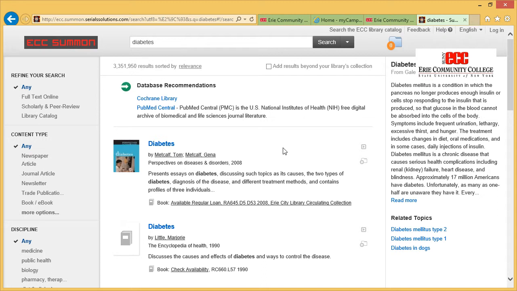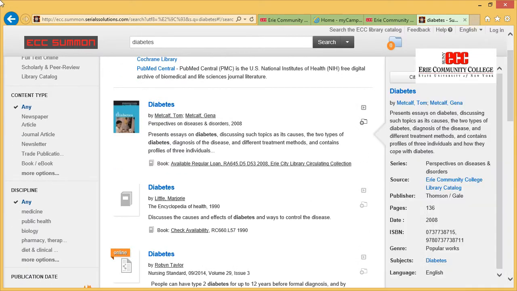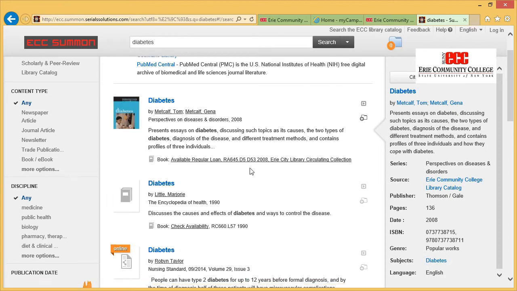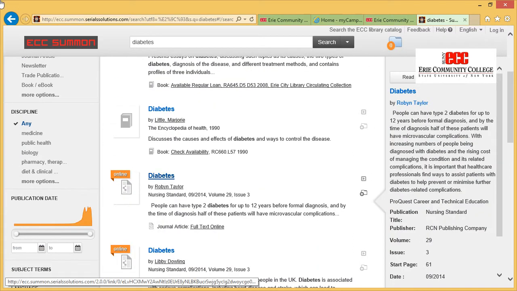I did a very general keyword search, and this has brought over 3 million results. Okay, it's going to give you recommendations for which databases you can click into to search directly. I'm going to be showing you databases a little bit later in this tutorial. Also on the right-hand side, you'll see an entry from the Gale Virtual Reference Library on diabetes. As I scroll down, you can see this is searching everything. So it is bringing up books that are available in our libraries. It's also bringing up full-text journal articles.